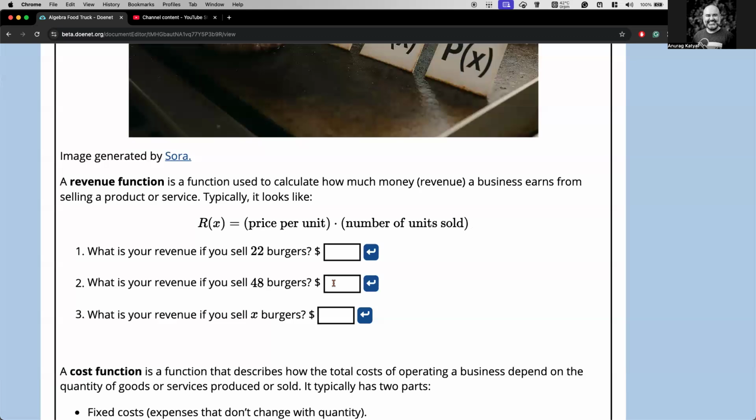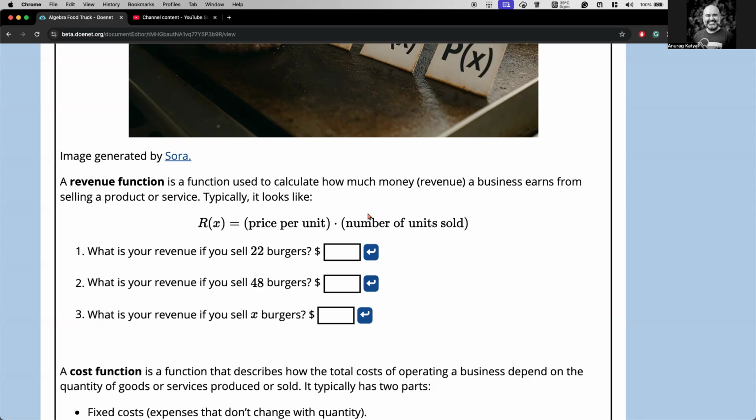This remote, I am manufacturing these things and they cost $10 a pop. If I sell 5 of them, how much money do I make? $10 a pop. I sell 5. $50. How do we come up with 50? 10 times 5. Isn't that the price per unit? $10 times 5, the number of units sold. That's how you come up with a revenue function.